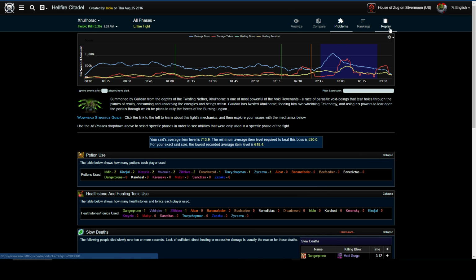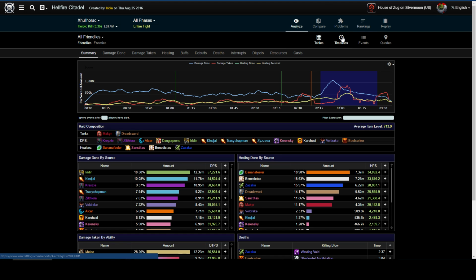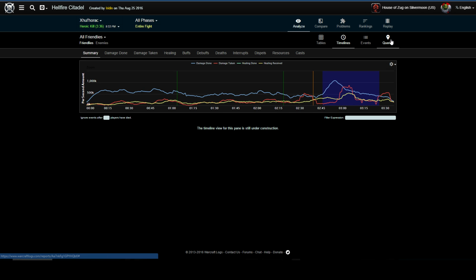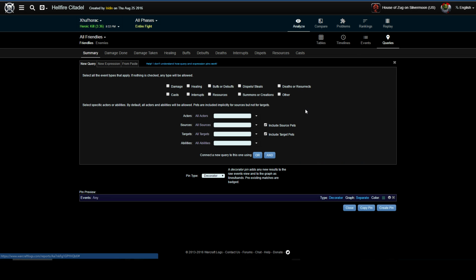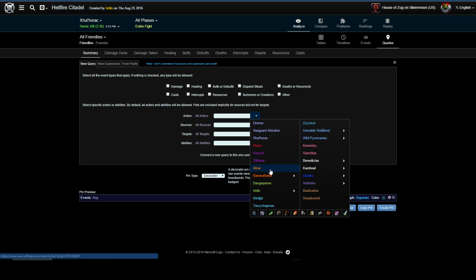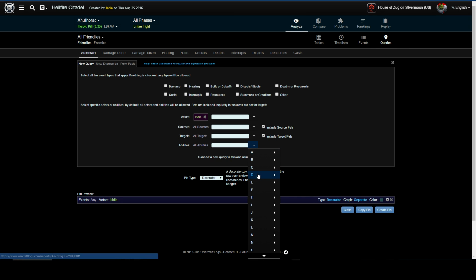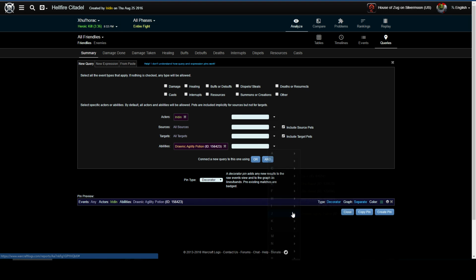I showed the replay on the last one. The rankings are kind of the rankings. I showed the compare, analyzes, obviously. Timelines. If you really, really, really want to go in depth, you can go into queries and say, where was Dash used? Well, when I used Dash, that would have been my pet. You can see my timing.